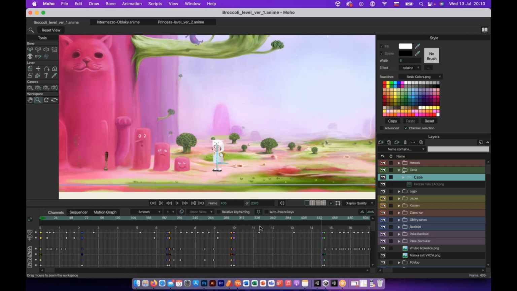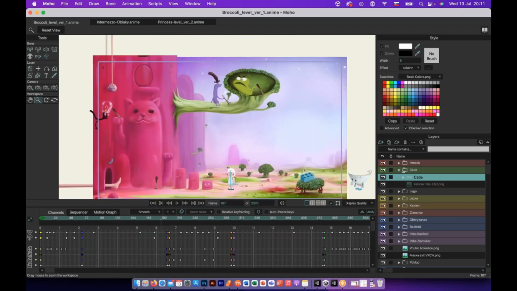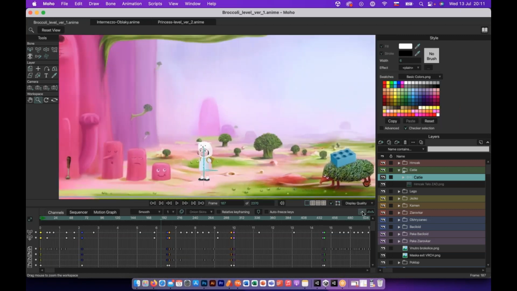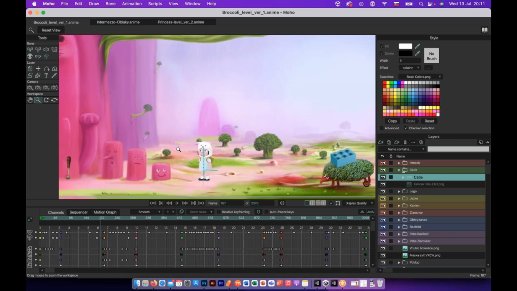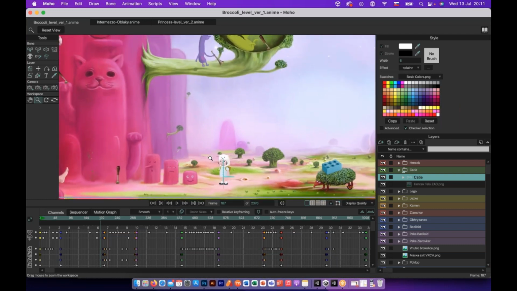Then every character has an animation that tries to take the attention of the player to itself. For example, Catie had a hello animation where she was waving. And then every character had an action animation, meaning that when you clicked on her, something happened. For example, here she looks up, because the main point of this level was to get her up here so she could go further on her way. This is the main logic behind the animations that we were using on every object.